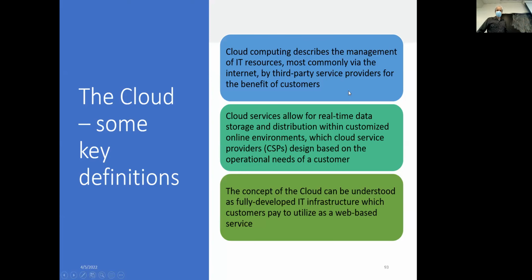Cloud. Everybody likes the cloud, right? Everybody wants to be in the cloud. What is the cloud? No, today wasn't cloudy, right? No clouds in the sky. What is the cloud? Talk to me. Any ideas? Why is it called the cloud?